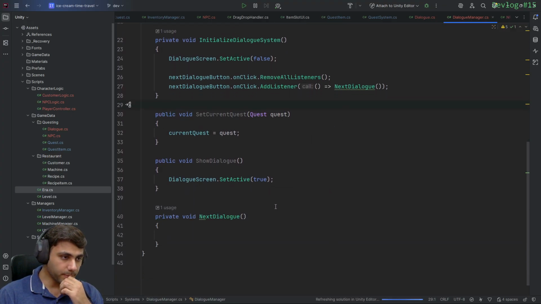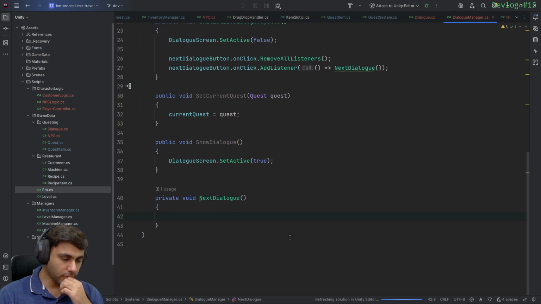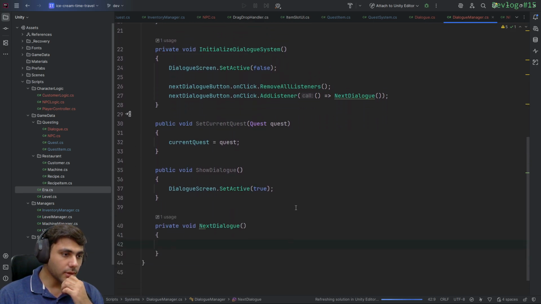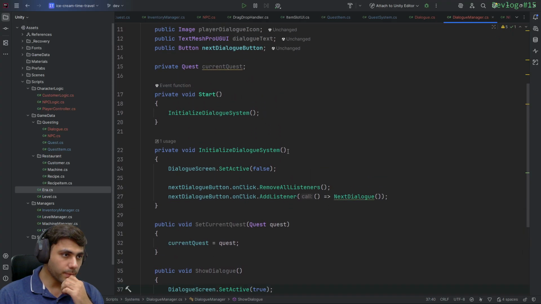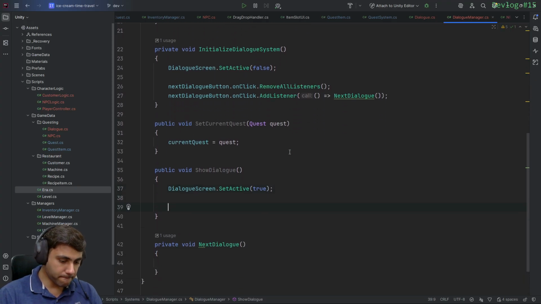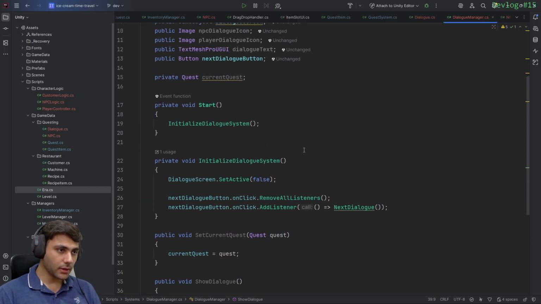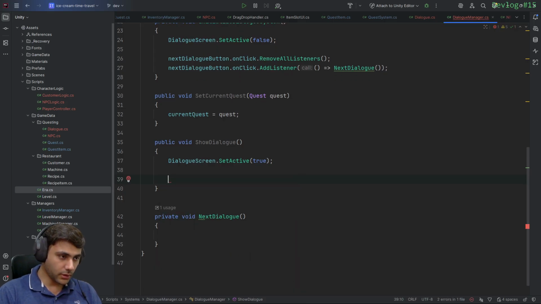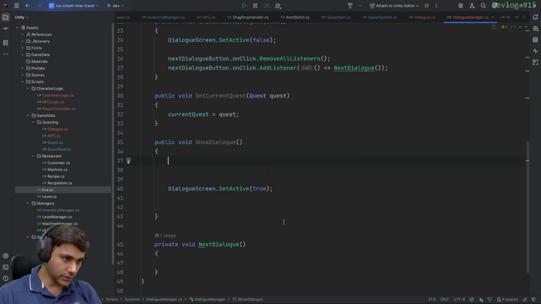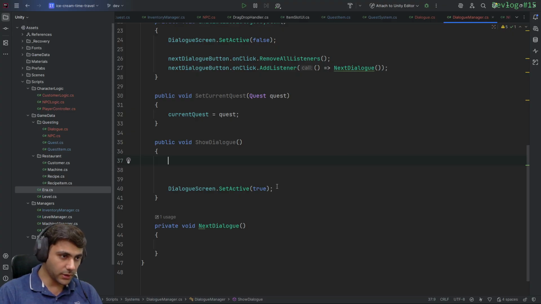Next dialog would be your dialog would be this, the part at the end after we set all the values. So we don't want any kind of visual glitches.